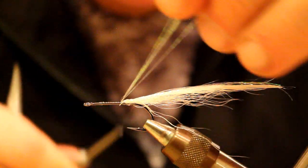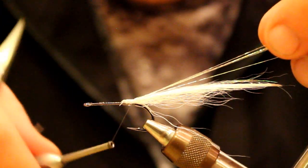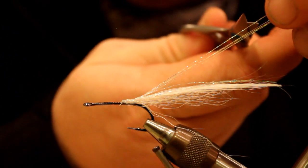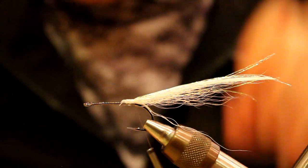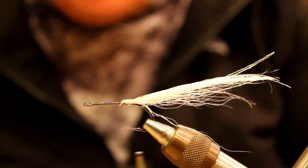Get that tied in, and then I'm just going to fold the other half over. And then since that's a little long, I'm just going to take and trim those ends. And again, I want them to be different lengths for the most part, just so they move better. Okay, so now I'm going to go with a chartreuse feather.